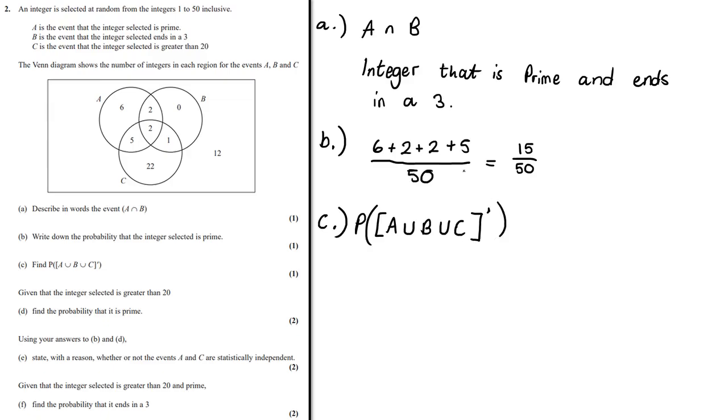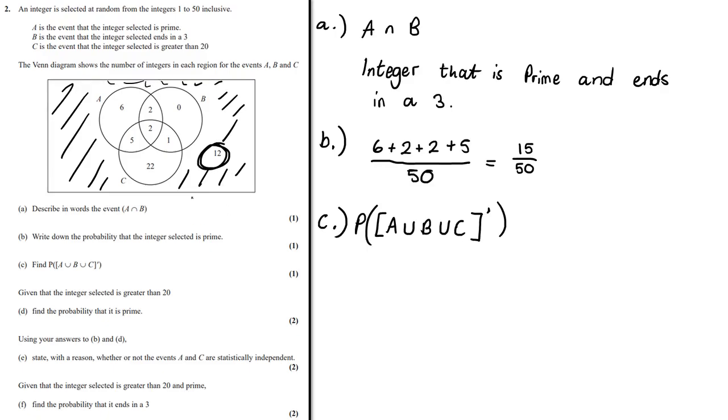So what's this asking us for? Well, if we start here with the square bracket, so this is A union B union C. So this is A or B or C. So in other words, it's everything within all 3 circles here. But because we then take the complement of this square bracket, that means everything outside of these circles. Basically anything that's not in these circles. So in that case, we're looking for everything on the outside here. Just to highlight what we're looking for. Well, in that case, that would just be this 12 here.